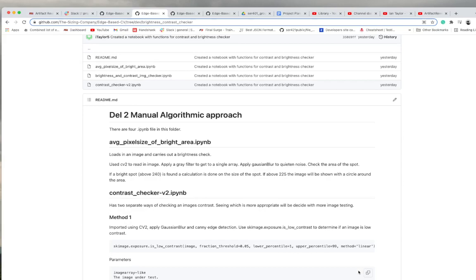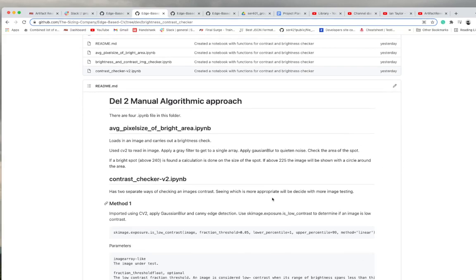It was all to do with using a manual algorithmic approach, and the first one was to find a bright area, and a problem found with this bright spot was that it might just be 1 bright pixel. So we then came up with a way of finding the average of a certain area, and we used CV2 to read in the image, apply a gray filter, apply a Gaussian blur, and that actually cancels out a lot of the noise.